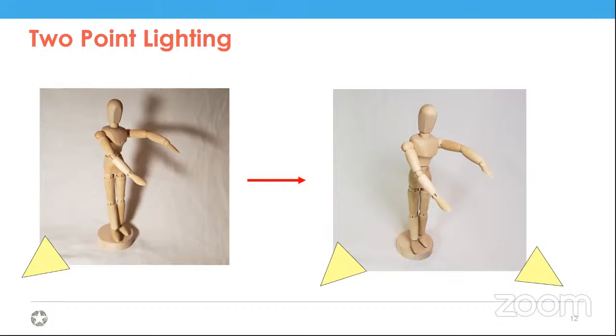So then on this right-hand photo, I had two sources of light, and it evens out that shadow incredibly. It really evens out the glares. A trick to how you can tell if there are one or two or even three sources of light: if you look on the second photo, there's one shadow, two shadows. So if you just count the shadows, that's one way to tell how many sources of light are in a photo.